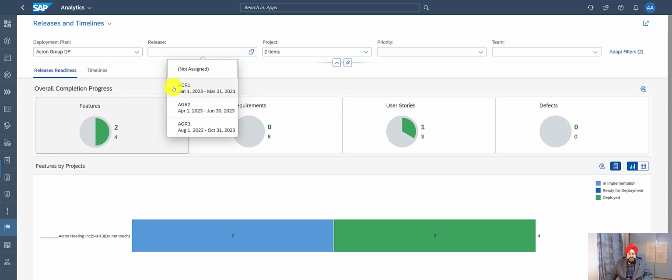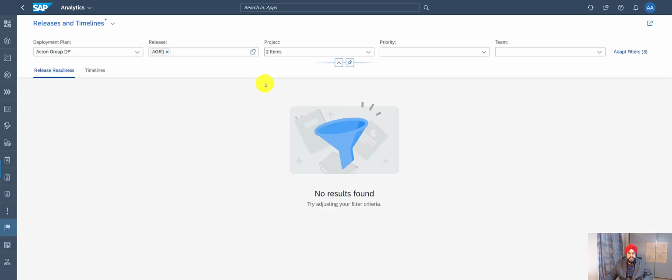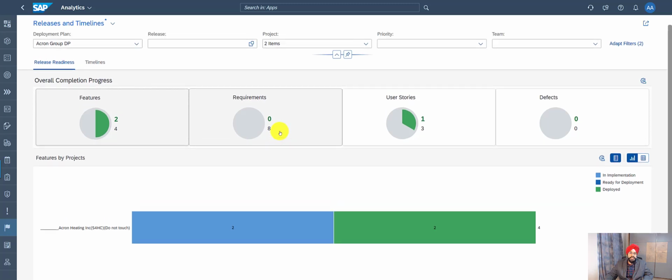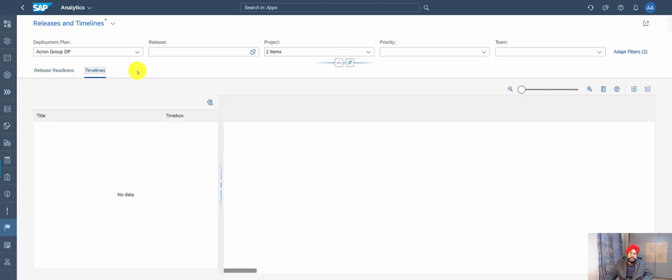So that means the first deployment for me is end of release 1. So I just focus on one release, and there I see that nothing has been assigned from a feature or requirement perspective. But that's also how a release manager is aware of whether our team is assigning assets to this release. But that's the focus of a different video. Let's focus on the timelines.